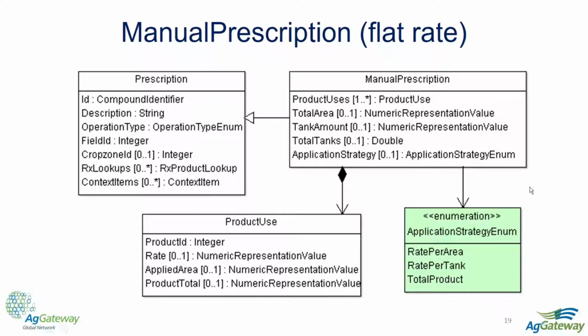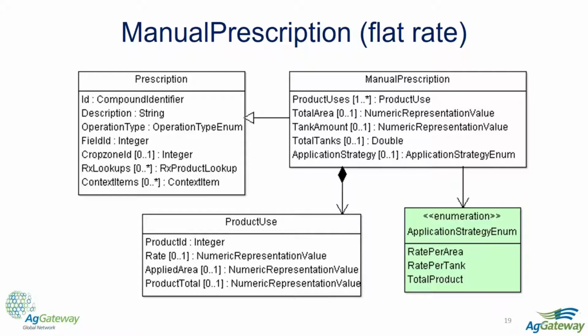There are different ways of specifying an application, like I mentioned earlier. Say a rate per area, like saying we're going to apply this product X at a rate of 2 pints per acre or 2 liters per hectare and so forth. We can specify it in rate per tank, so that this product use could really be concentrations of that product in the tank, or it could be total product, saying I have applied so many tanks of this product to this field. Stuart, any additional thoughts here?